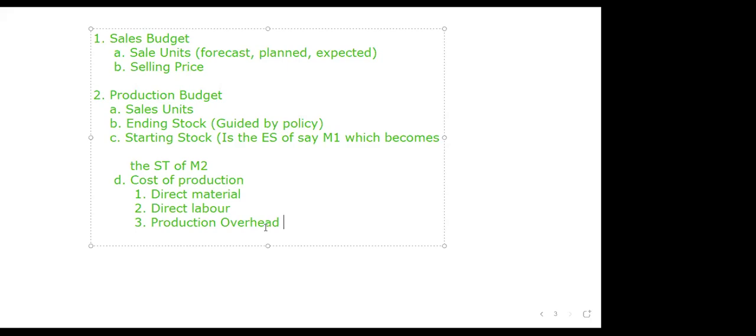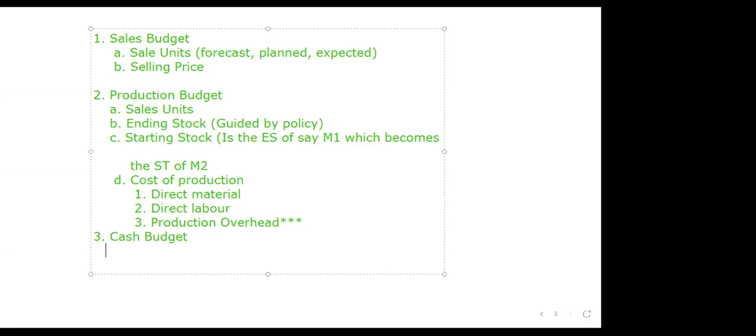There are issues with overhead costs that we may have to deal with. So for overhead costs, I'll put an asterisk on it, right? Just to indicate to you that there are issues with overhead costs that sometimes you may have to deal with. Okay, then we can move down to the last part of the budget that organizations may want to think about, what is so important to their operation, which is the cash budget.